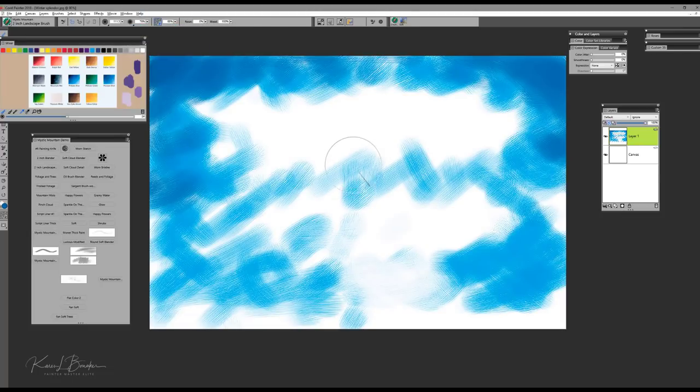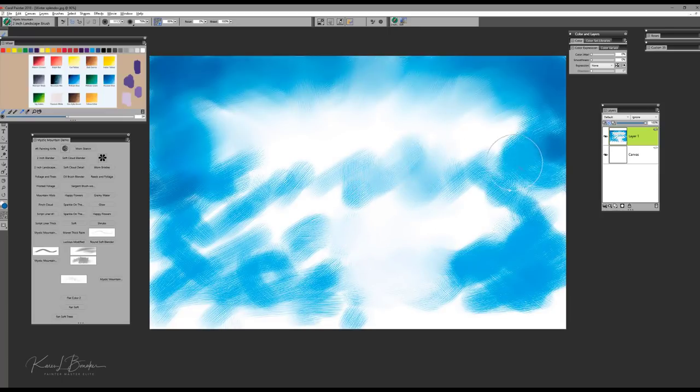We're going to bring the reset setting on the brush down to 0% and use the same brush to blend and soften the sky. Again, we'll work back and forth with our brush strokes to blend the entire sky. And again, I start up at the top, and I'm just going to very softly and randomly blend out these brush strokes. And again, I'm still thinking about where I'm going to be putting things, where I want my clouds to be placed.